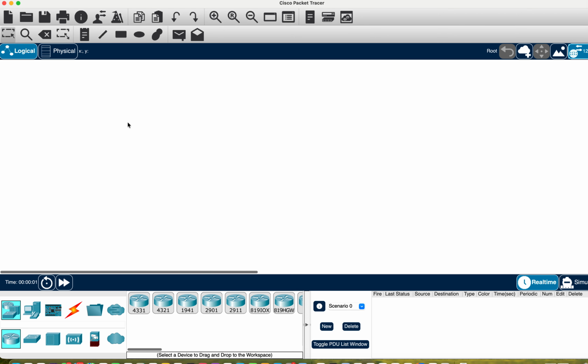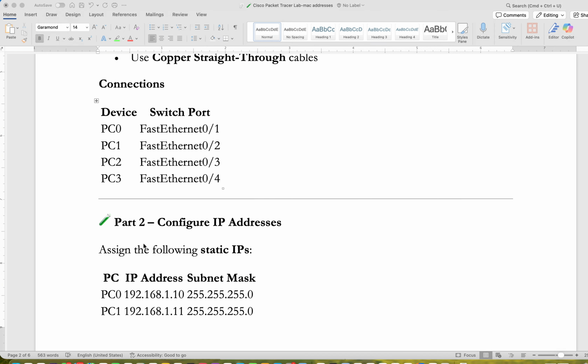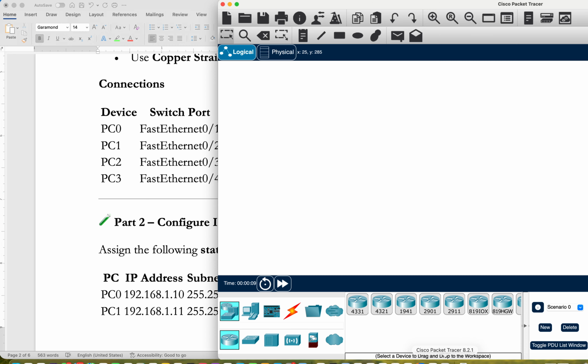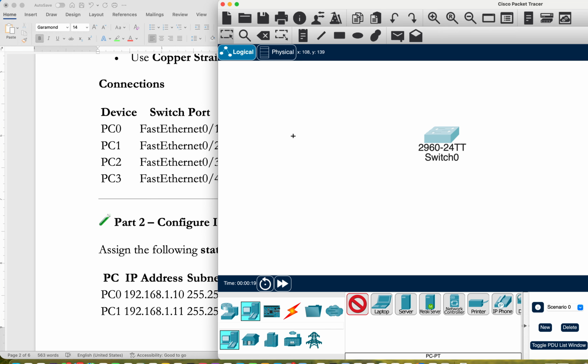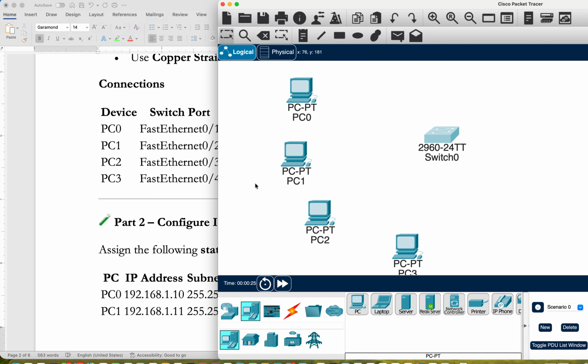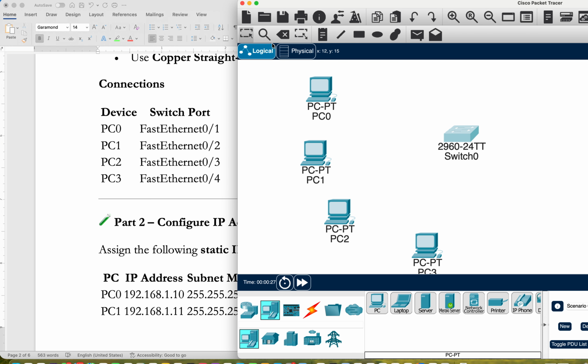Okay, now Cisco Packet Tracer. Now let's just follow the instructions as is. But you know my opinion, I like to go straight from 0 because I'm OCD. But anyways, let's once again grab a 2960. Let's make it bigger, and then let's just keep PC0. Just keep the PCs connected to this. Okay, let's just follow the lab exactly.